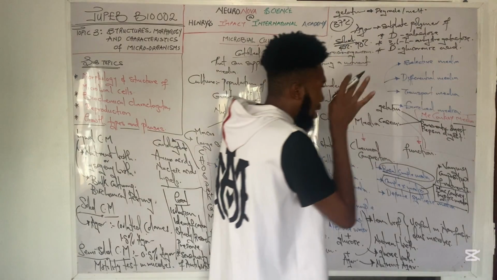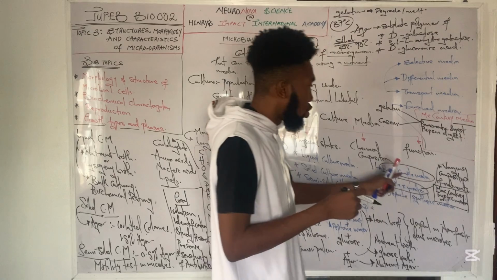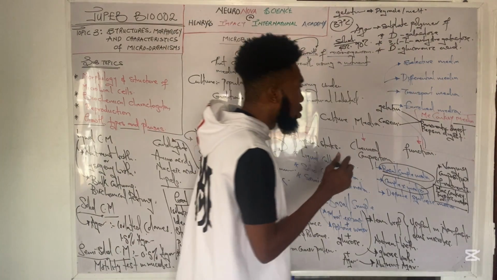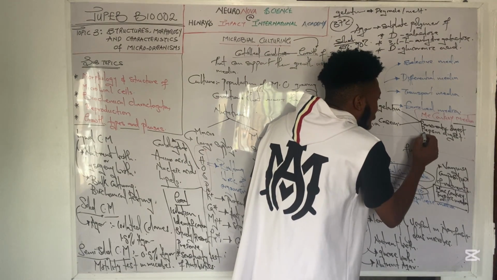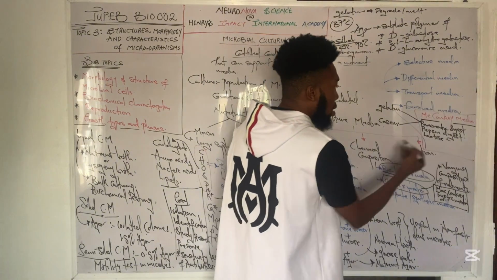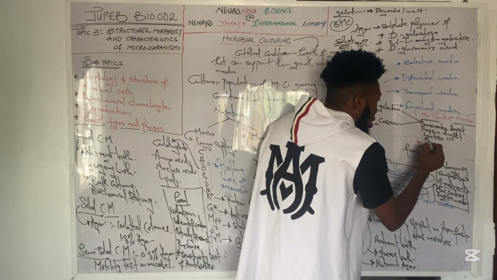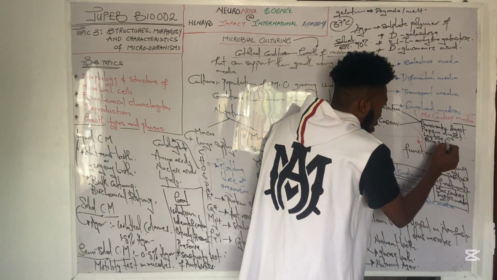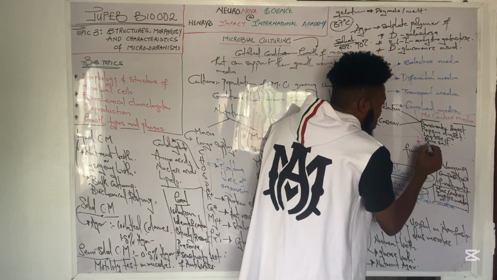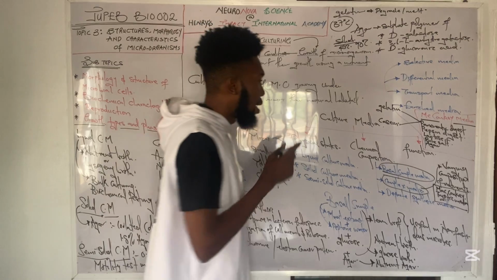Now the next things I want to write are very key to MacConkey, because we are going to use them to explain certain things about your differential and your selective media. So what are those things? This MacConkey also has lactose in it. Remember, that's why it's a complex media. It has so many things. Lactose in it. It also has bile salts in it. It also has agar in it. So we know that it is going to be solidified, right?